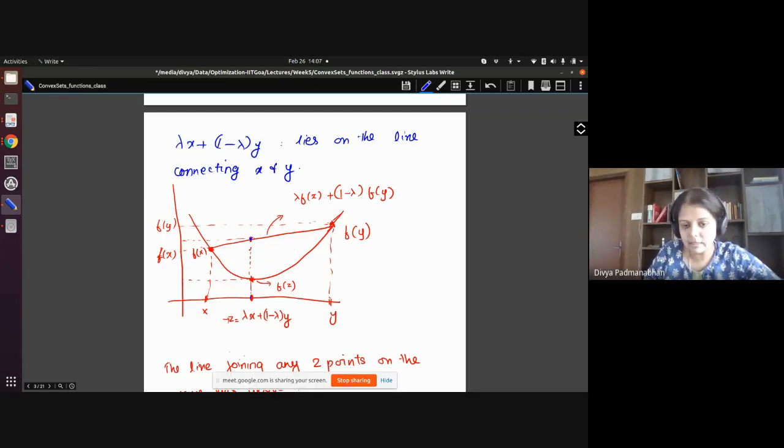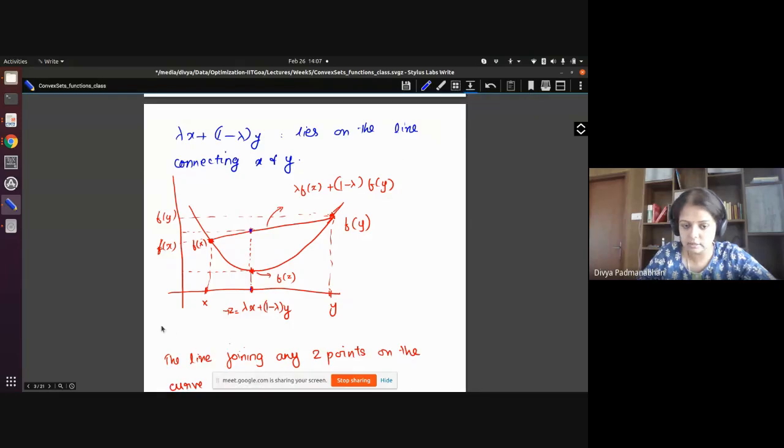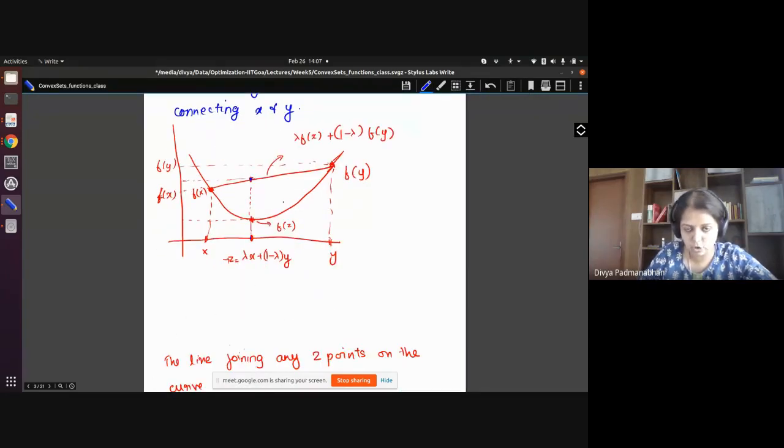So this will be clear if you zoom in a little bit into the function. So let me just try to draw only this relevant part. So here this is x and f of x, and this is y and f of y, right? This is the point. So I'm just taking these 2 points and drawing them here, and so on the x-axis this is x and this is y. So this is the straight line here, right? So this line is actually this one. On the x-axis, this is x and this is y, and on the y-axis you have f of x and f of y.